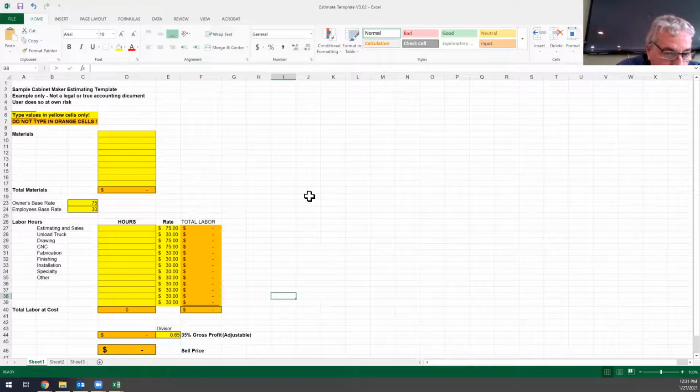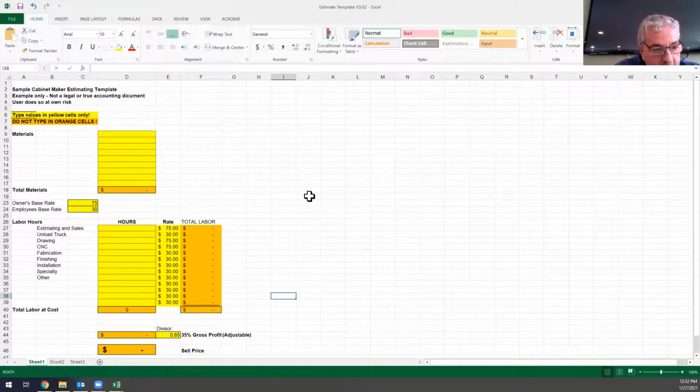You can plug in your own rate here. This is more for reference. This doesn't tie to anything, but just keep in mind what you're going to pay people, or what you're going to pay yourself per hour working on a job. This isn't your salary for being the business owner. This is just, what is it going to cost you to build this stuff? So you might break down some categories. If anybody saw the job costing presentation, it kind of ties together with this.